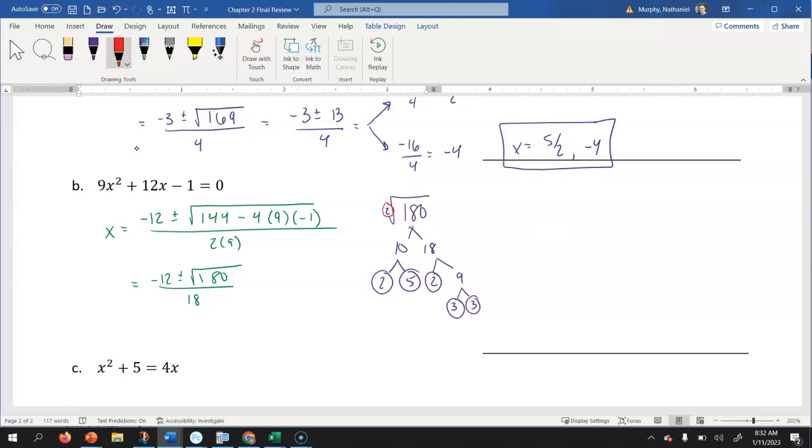Now, if it's a cube root, we would do buddies of 3. If it's a fourth root, we'd be looking for buddies of 4. Well, here it's a square root, so they just have to go out with a buddy. So I look for pairs of numbers. I have a pair of 2's, so the 2's get to leave the radical. I have a pair of 3's, so the 3's get to leave the radical. But the 5 doesn't have a buddy, so it stays under the radical. So that's going to simplify to be 6 times the square root of 5.